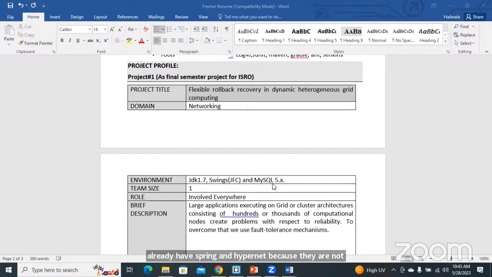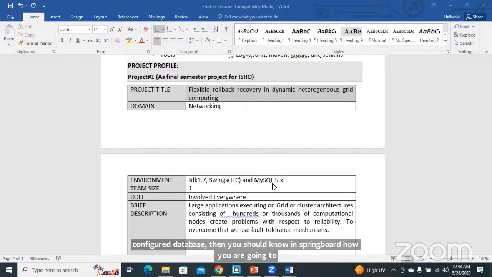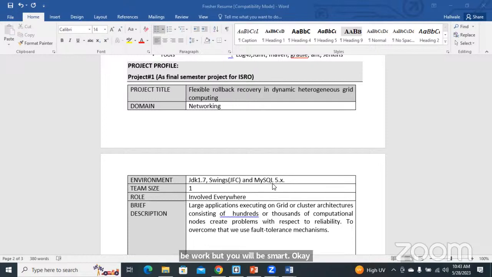But you are confident. If they ask how you have configured email, that time you know the Spring email concept. How you have configured database, then you should know in Spring Boot how you are going to configure database in the properties file. So those things will work, but you will be smart. Okay, you will be smart. If now we have learned, but actually those things you have not used in your project, you can happily add, but you are competent on those things.